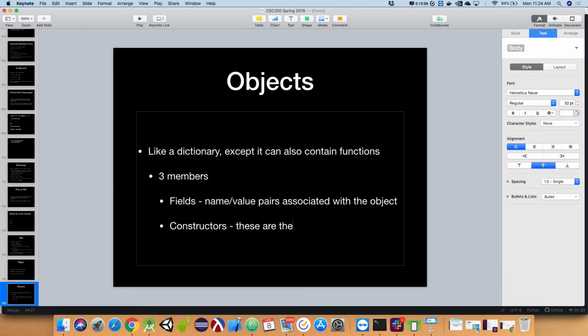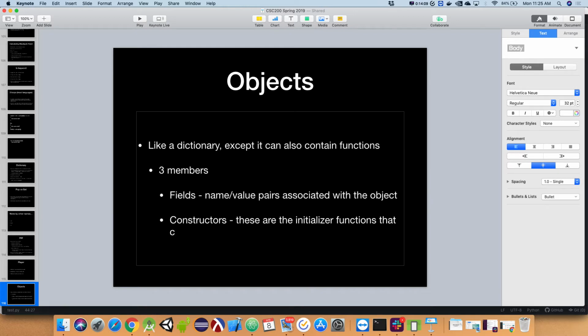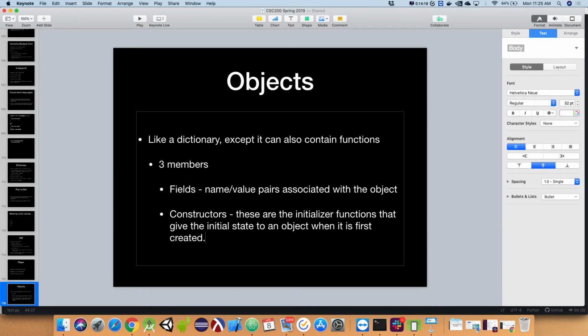So these are the initializer functions that give the initial state to an object when it is first created.